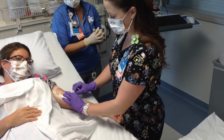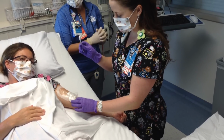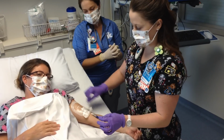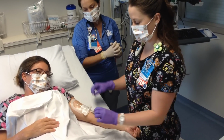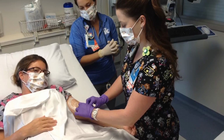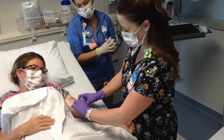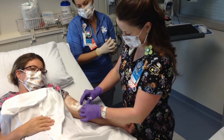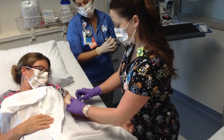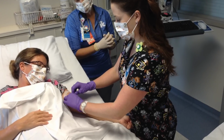And you can also use a roll technique when you're doing a 3M. So whenever you're using ChloraPrep swabs, don't wet the top of your dressing. That separates your dressing. You want to get up underneath so that this is helping remove your dressing from your skin. And as Lisa said with the 3M, once you get it off there, you can roll back, and it'll roll off the skin easily.